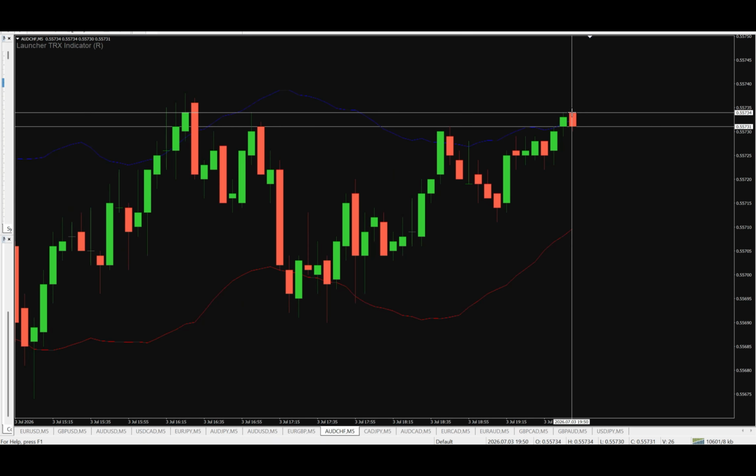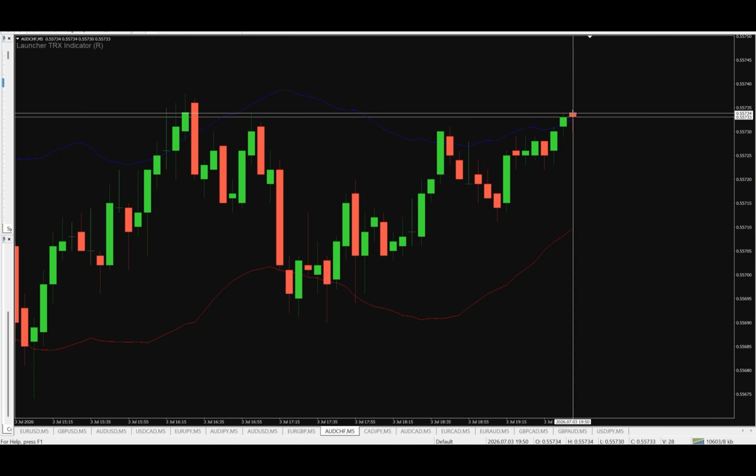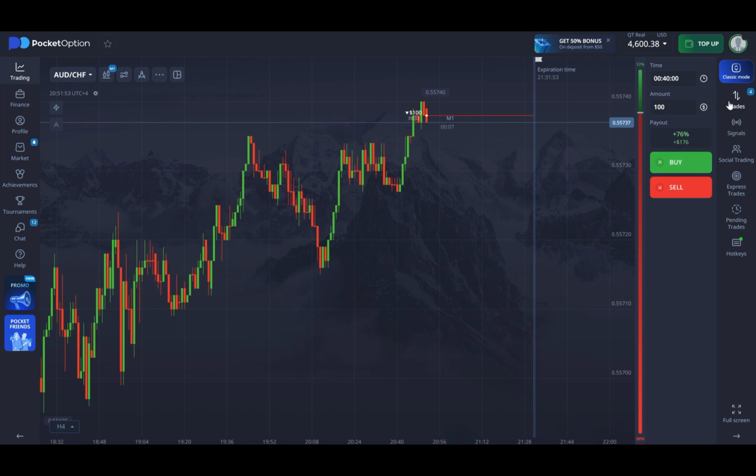Looking at the chart right now, the current market price is trading significantly above the specific boundary line set by our indicator. The candle opened here, just below the indicator. Accordingly, you can open a trade for a decrease. This is already a new candle that formed at 1950, according to my current time. So there are no issues with opening trades.